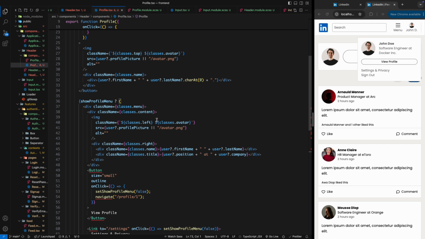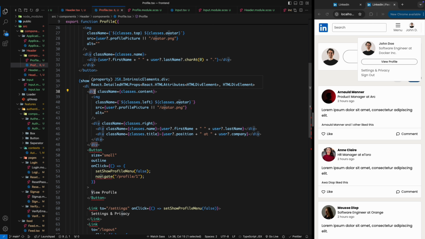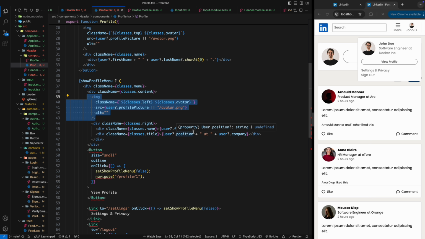So it is going to be a div that has the class of menu that will be having a first child, which is also going to be a div with the content class, and this one is going to be containing the image of the user, and then it's going to be having its name and also its title, which will be composed out of its position and its company name.